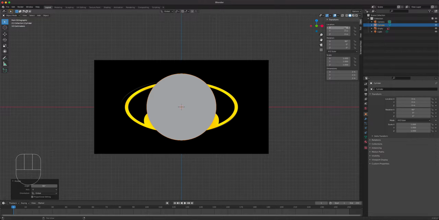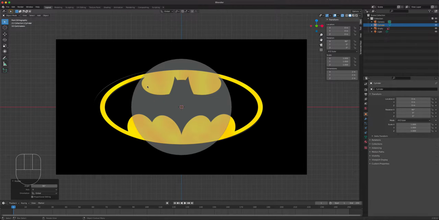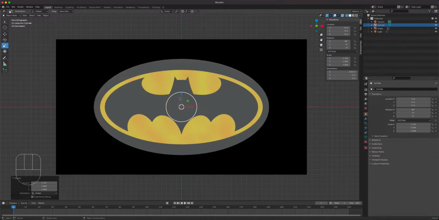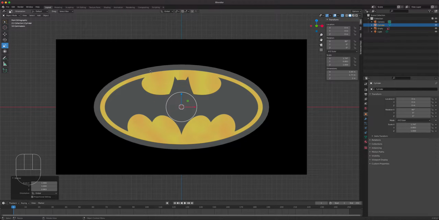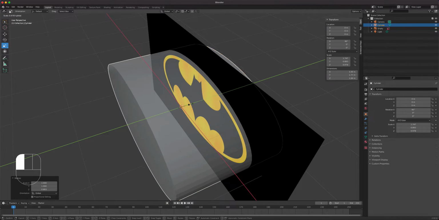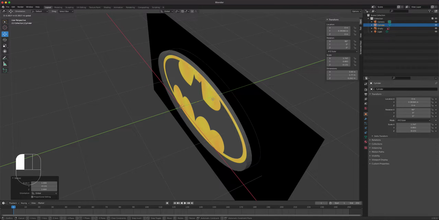RX 90, so that it pivots 90 degrees along the x-axis. There it is. I'm going to turn on my x-ray so that I can copy that formation right there. So I'm going to go with my scale tool and simply make that thing as wide as over there. And then here I'm just going to be eyeballing it to make it kind of even thickness. So I'll go with that one right there. It's way too much depth, so we're going to make that thing about that thickness right there. We'll move it to the back.